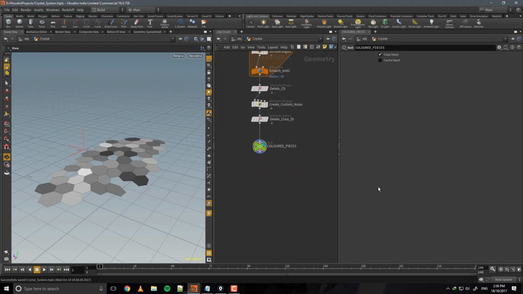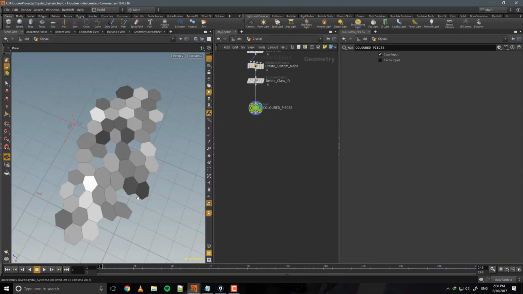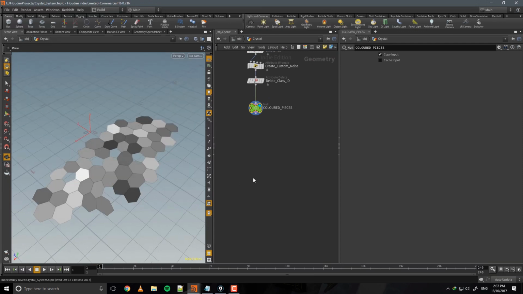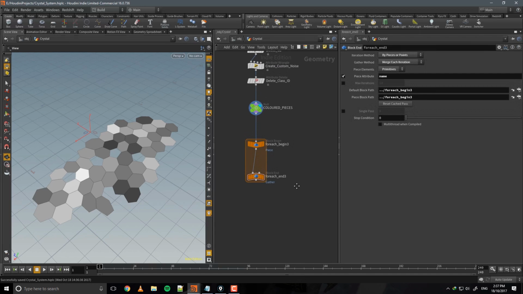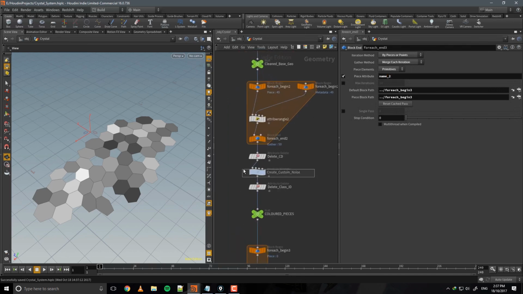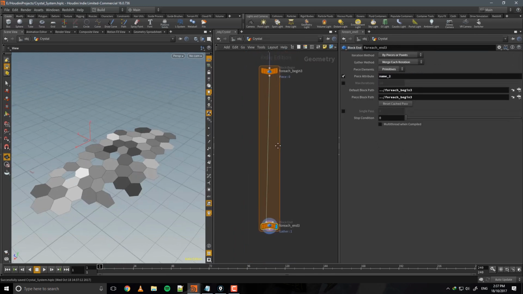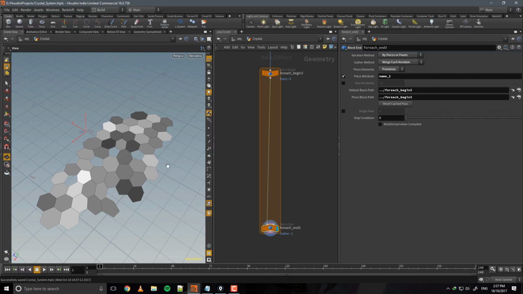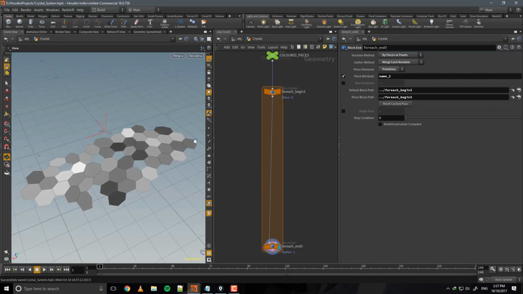Okay, so now we're going to go into our biggest, well, not the biggest, but the hardest point that I had to deal with in this exercise. So what we're going to do is put down a for each loop again, and put it up there. And instead of going over the names, I'm going to be going over the name 2. So if you remember, the name 2, which we just did, is my island. So we're just going to be going over the one island, because I want to do them all at the same time. Then I'm going to create some custom attributes.